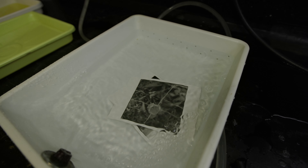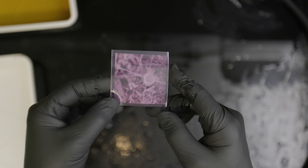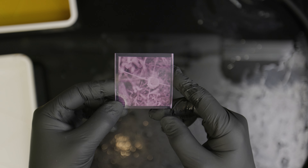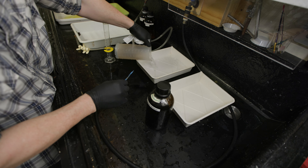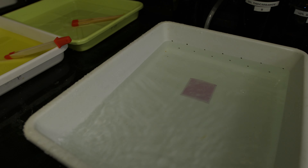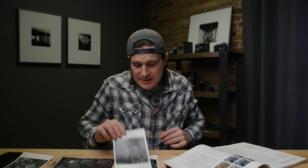Once I had the standard print for the flower, I went ahead and toned the negative by completely bleaching it — which is a little nerve-wracking. Tim Rudman noted that sepia toner makes the emulsion easier to damage, so I tried to be careful. I used a potassium ferricyanide bleach and then a thiocarbamide sepia toner at the highest brown level to avoid losing any shadow density. I bleached the negative, washed it, put it in the toner, washed it again, ran it through distilled water, and hung it to dry. After that I did the exact same print: 3 seconds at grade 2.5 filter, Dektol for a minute and a half.